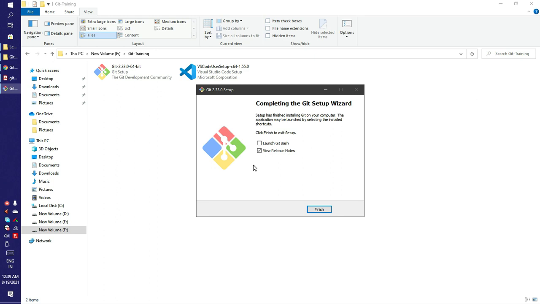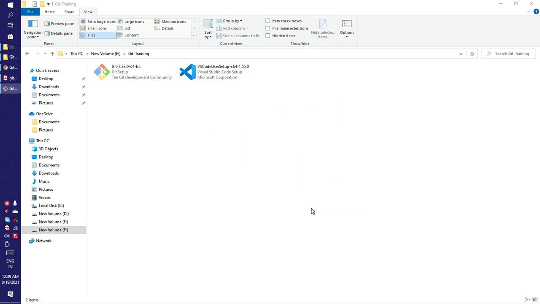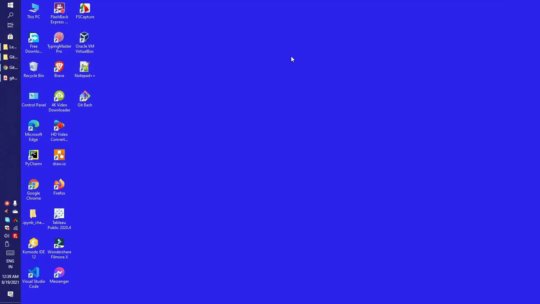Once you install Git, the icon will be placed on the desktop. Click on Finish to close the installer wizard. Now if you see the desktop, you will find a Git Bash icon.